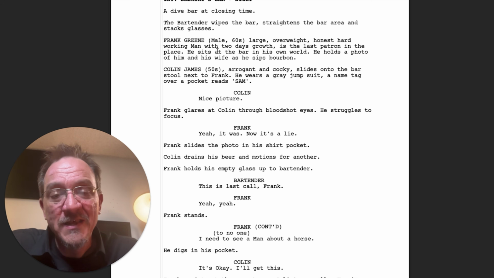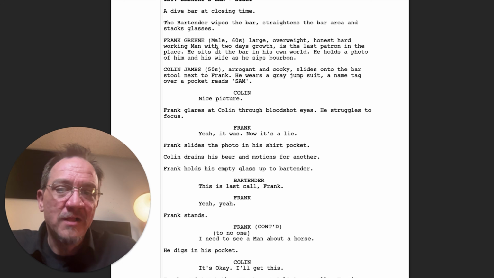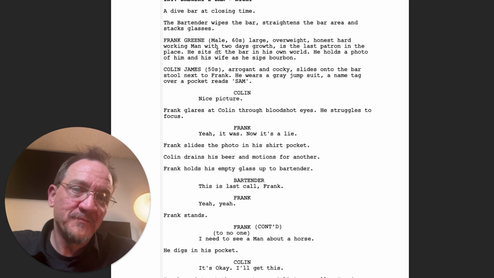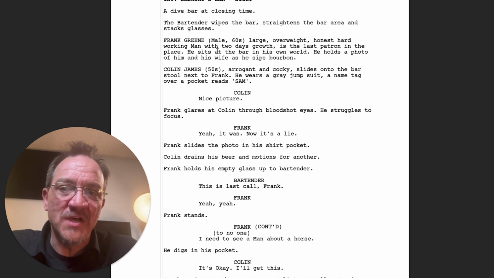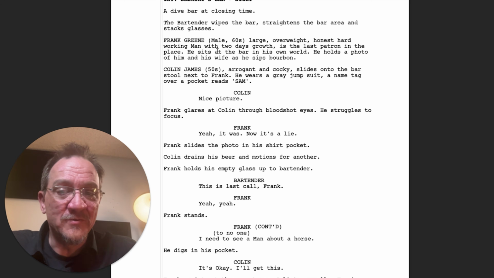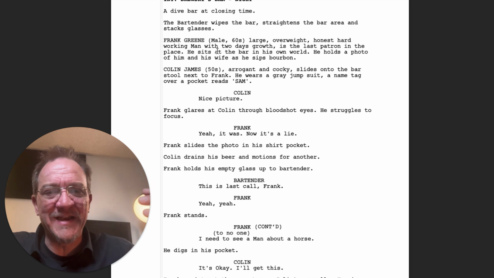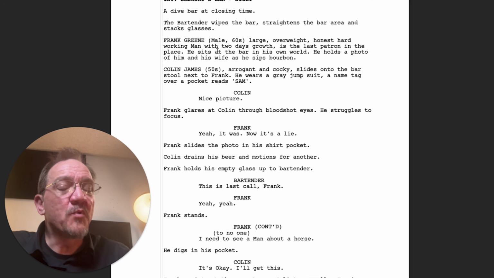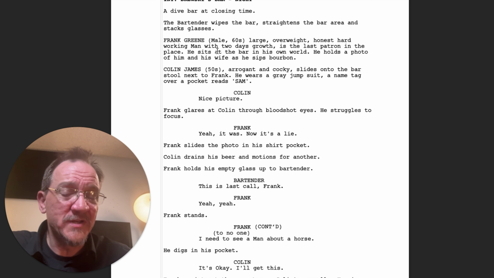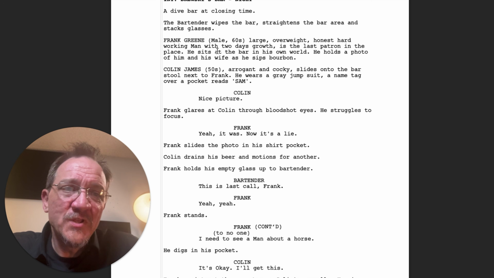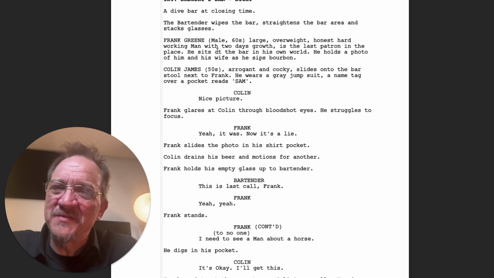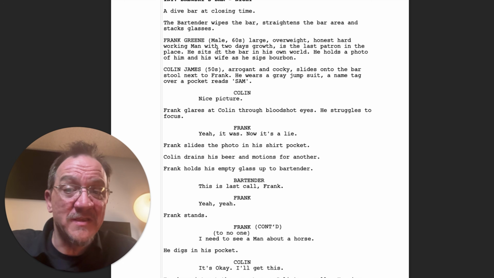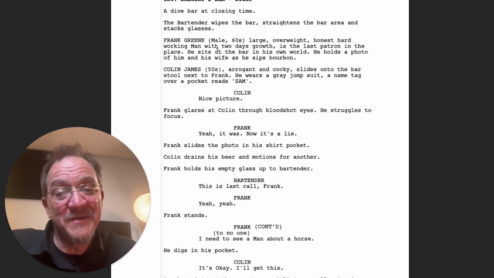And then maybe Colin shows up, or maybe the bartender, so maybe Colin shows up, and all we get is Frank turns to see a guy, gray jumpsuit, name tag says Sam. I don't know if it's important that we know his name is Colin at this point. If Colin's going to be somebody that comes up later that kind of masquerades and does other things, then maybe somebody else. But again, maybe this is Colin's story.